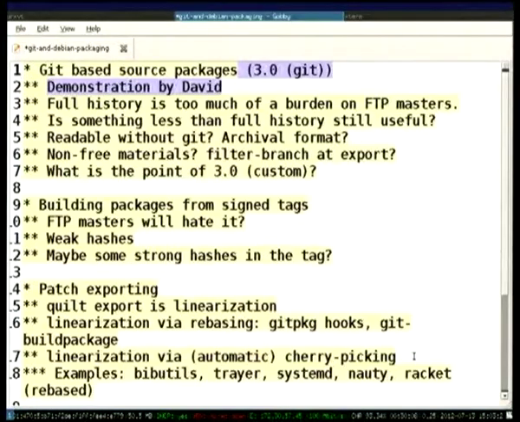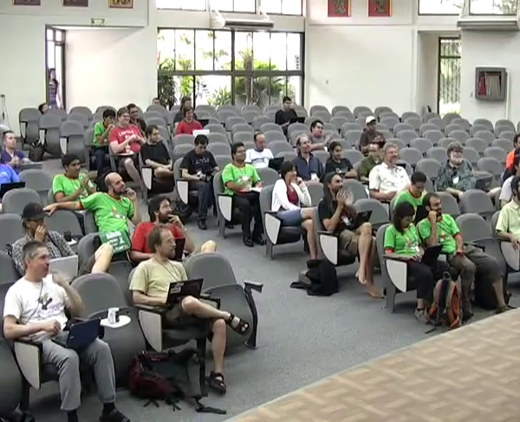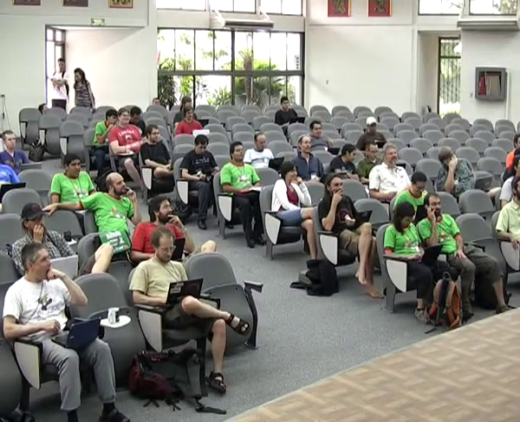So great. If you're like me, you have no idea really what Git source packages are, except that they're not allowed in the archive. And so today, Ansgar showed me how to use a Git source package. And so to sort of underline the fact that this isn't a practical how-to session, we're going to show you how to do this thing, which is of no use to you in Debian. All right. Thank you, I think.